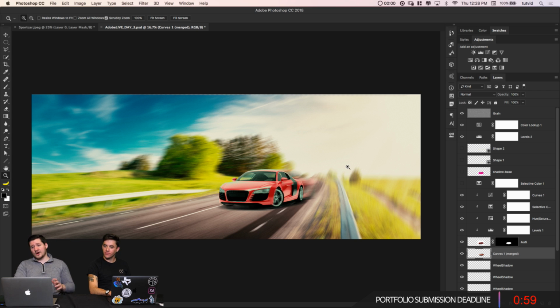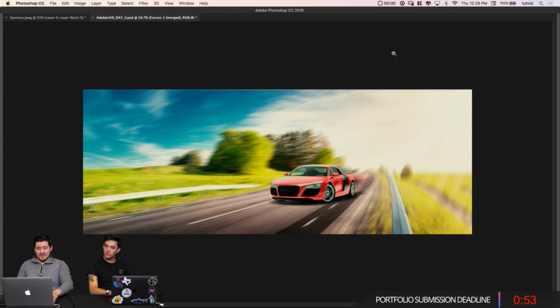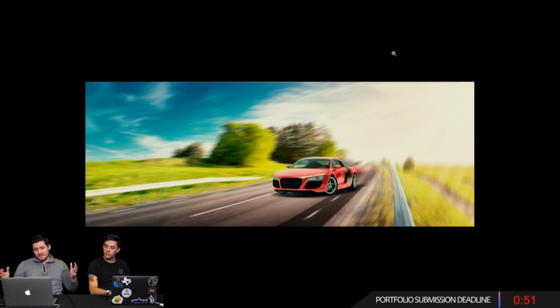But there we have it. We've gone ahead and covered some stuff. And again, it's not a perfect composite. Am I 100% happy with it? Absolutely not. But a lot of this stuff, especially when you're working with something like a car or a person, it's all about the perspective and angle. If we had this car a little bit less three-quarter, maybe it had a straight front wheel and it was more matching the road, or I'd found a stock photo where the road was curving in front of the camera a little bit more, the results would have been far different and far better.